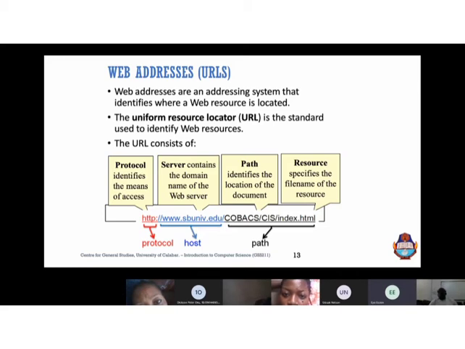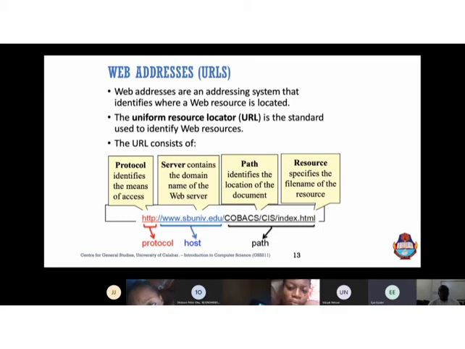The web itself contains a lot of information, and this information is stored on servers and organized into addresses, URLs, such that it can be referenced, searched, reached and retrieved very easily. So now this system of address, like we have here, has the protocol, the server, the path, and the resource. This is the format of any typical URL.